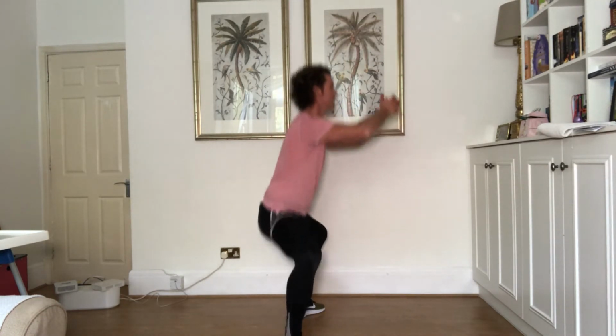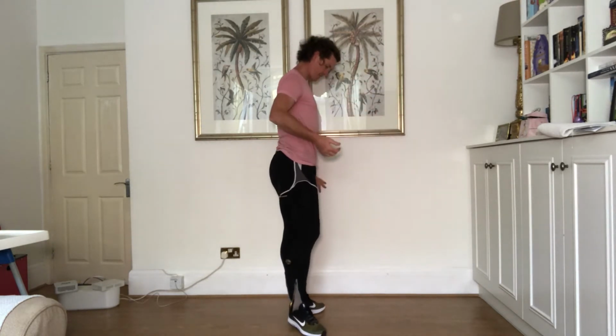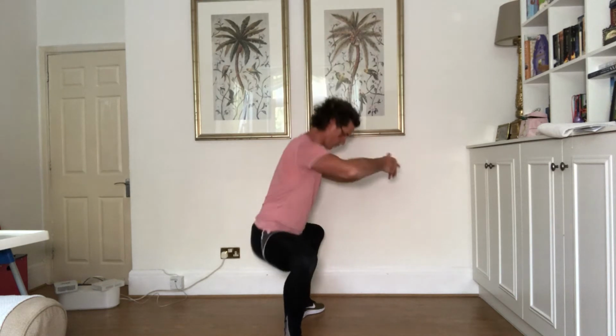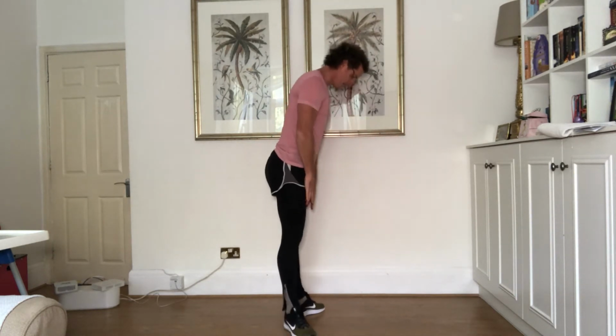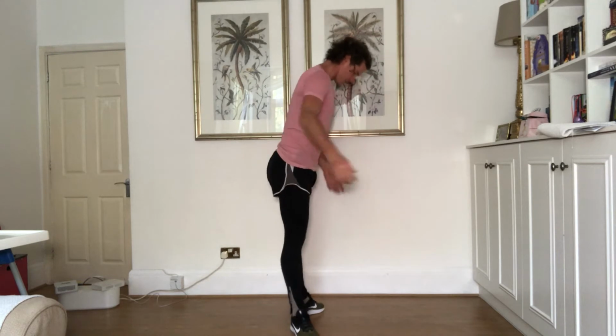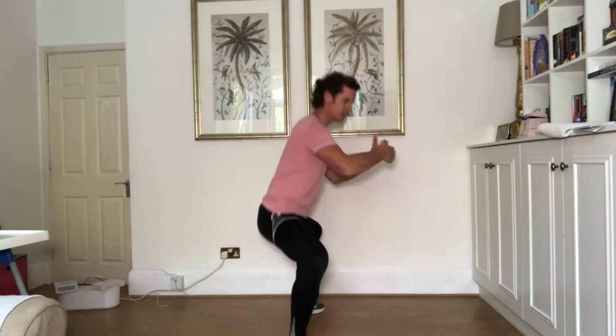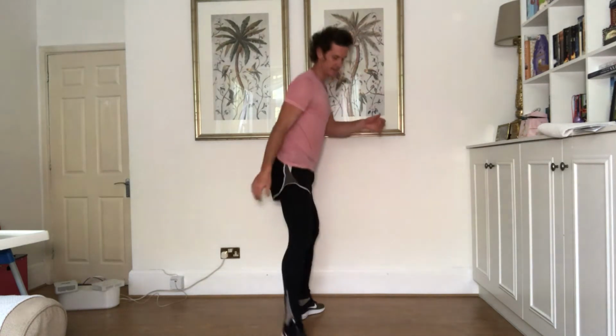Step out to the right and slide back in. Step out to the right and slide back in. I want you to use the friction of the floor as kind of your resistance. But all you're doing really here is stretch the adductors and pull them back in towards each other. I'm trying to get basically my hamstrings to squeeze in. Hamstring is the back of the thigh. Squeeze in and touch each other.